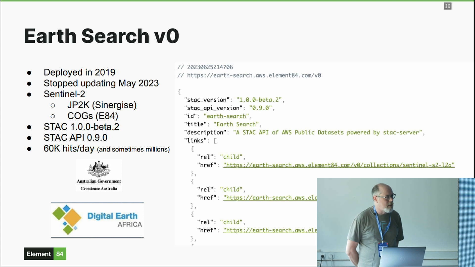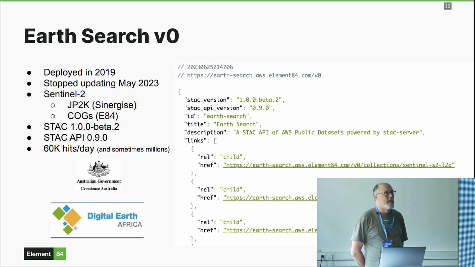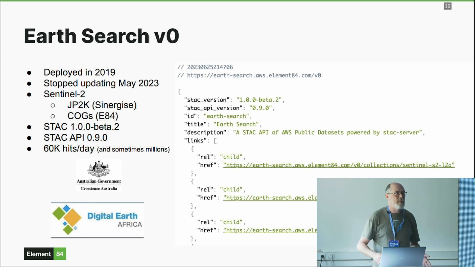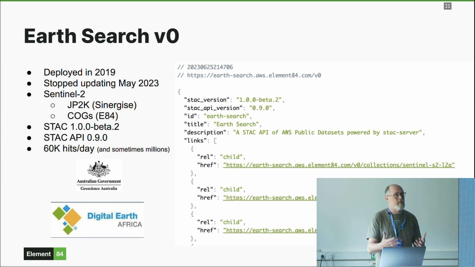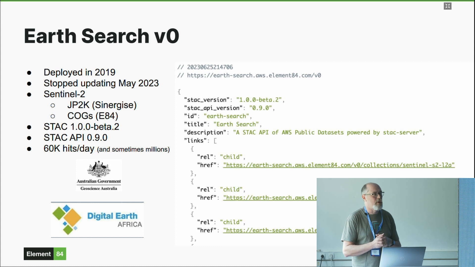Back in May, some of you might have noticed — because we started getting emails — that the endpoint stopped being updated. It turned out our Elasticsearch cluster was full and I didn't notice it right away. It's important to understand that this is a best-effort service. We don't get paid for this; we make it publicly available as a public good. Amazon pays for the storage and compute, but all of the labor is something we absorb. It gets used quite a bit — 60,000 hits a day or more, sometimes millions as somebody crawls the entire catalog.